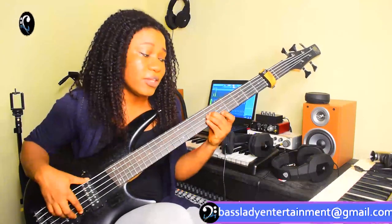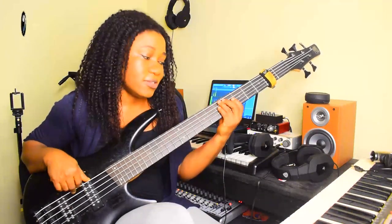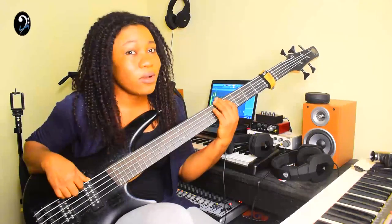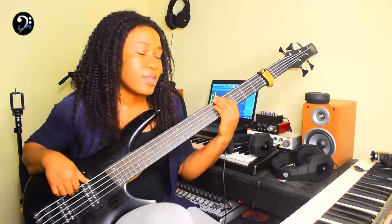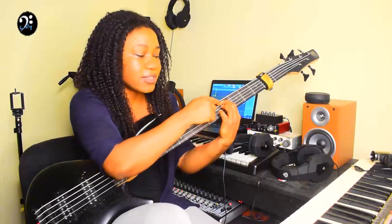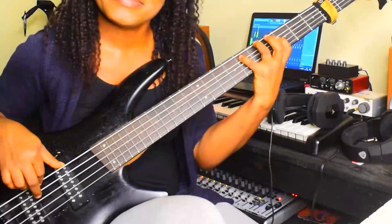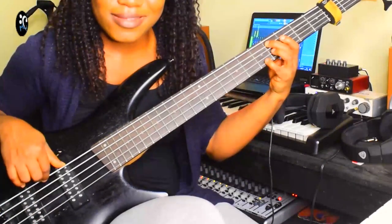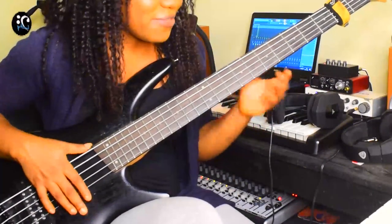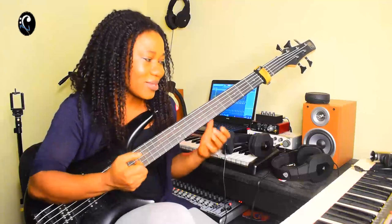This is a simple bass line that I normally use. That's just my one chord. The key of the song is B flat. Yeah, that's my B flat. And praise is all about pattern. Get that, praise is all about pattern.